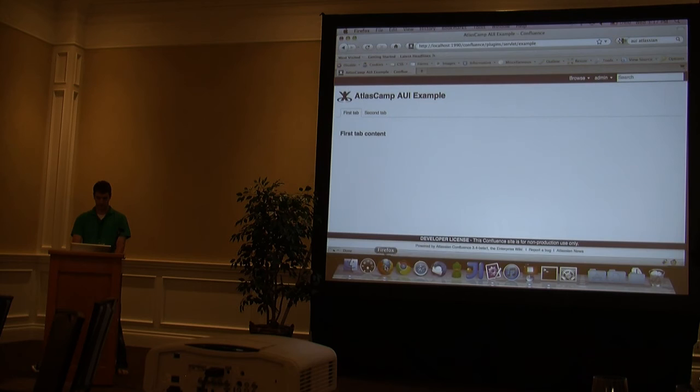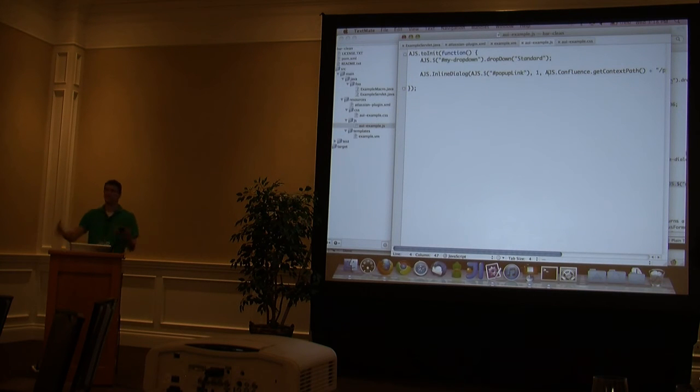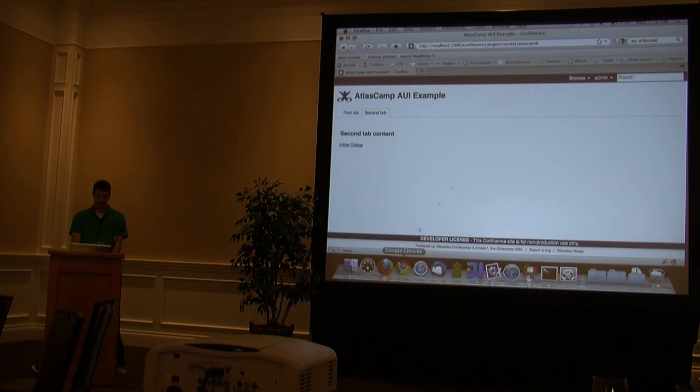And we will reload up here. And here we have the dropdown. It takes care of the drop shadow, does all of this stuff. And then on the second tab, we have the unstyled add page dialog. So, that's kind of cool or whatever. No, I mean, it's just really contrived, right? That it's not useful. So I want to show you a second example that is also completely contrived, but a little more useful.